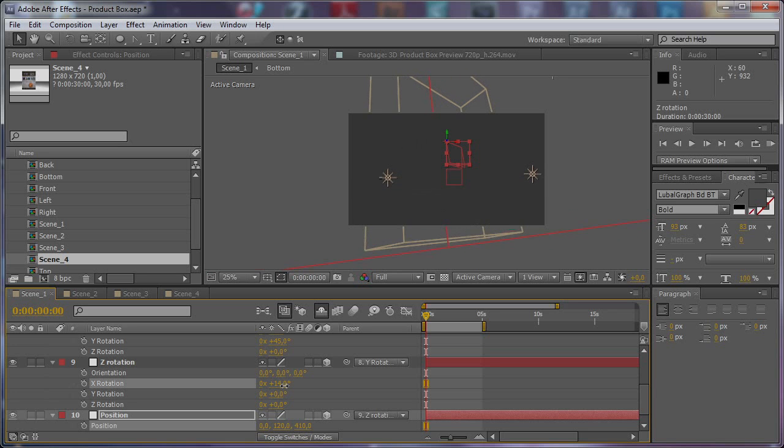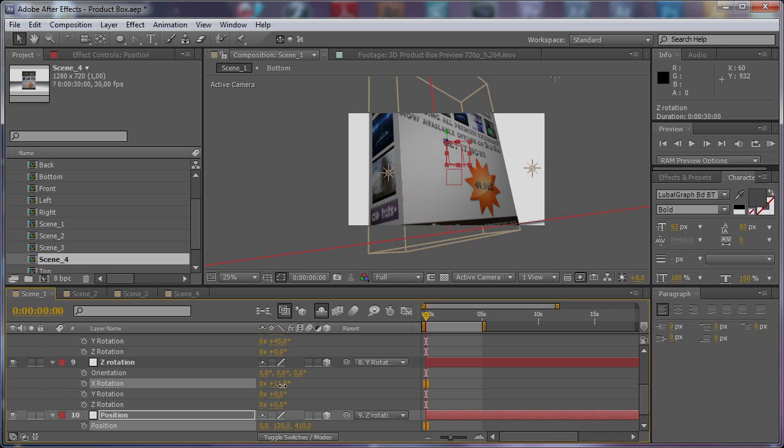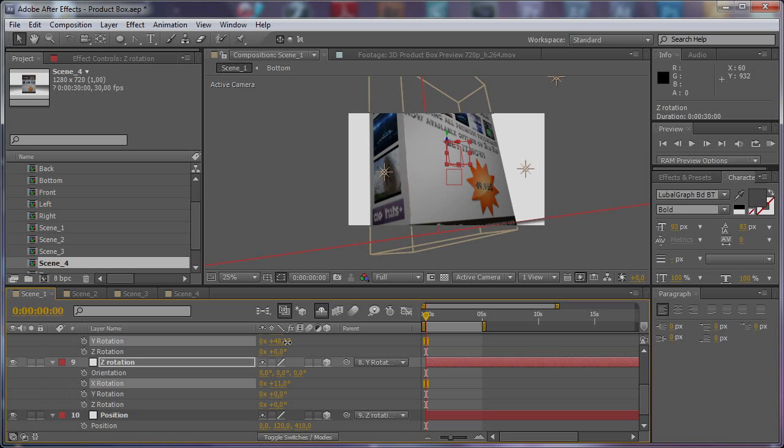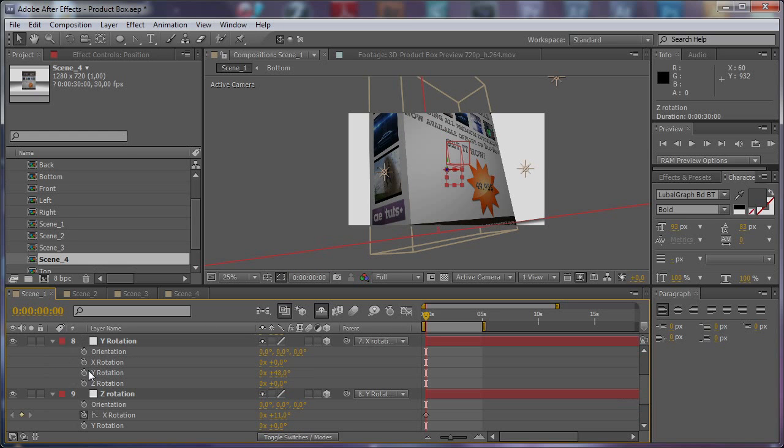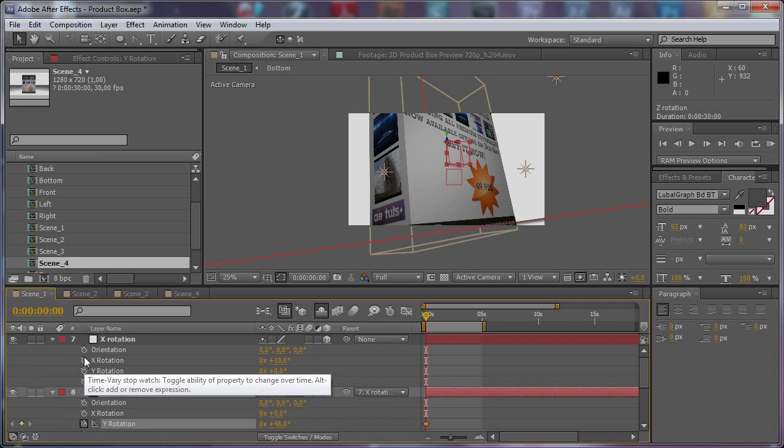Yes, this is the right angle, and let's set a keyframe for position and all rotations and stuff.